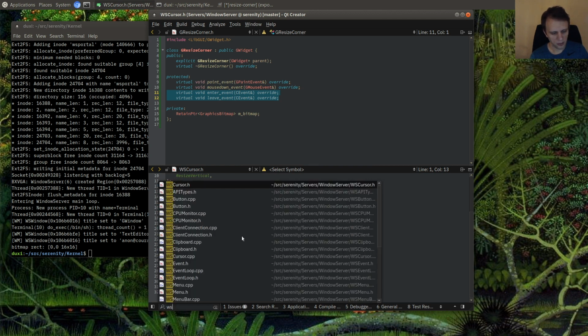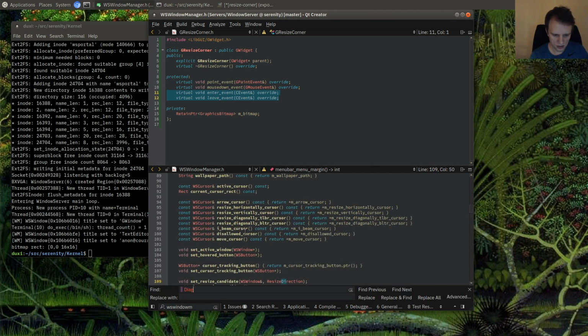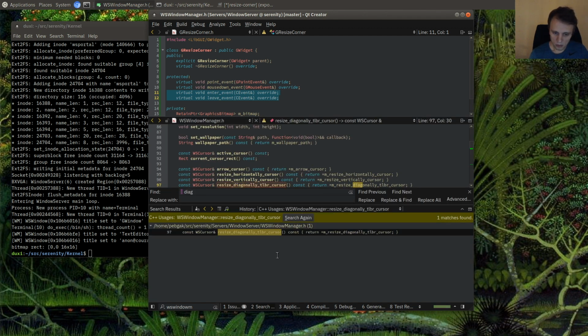I know I have a name for it. It's diagonal something. Diagonal TLBR. So it's diagonal top left bottom right cursor. That is a mouthful, but I guess it will work.